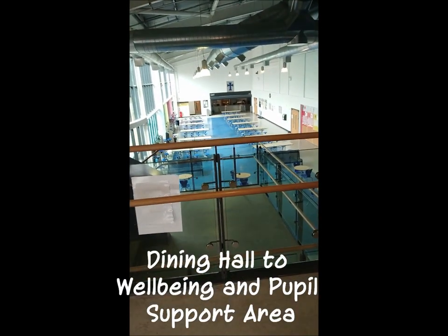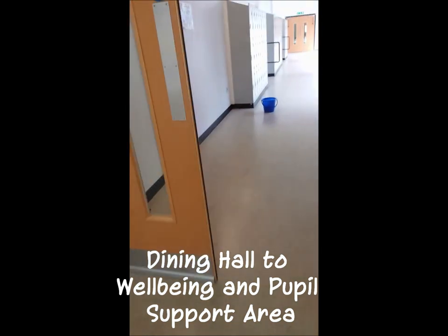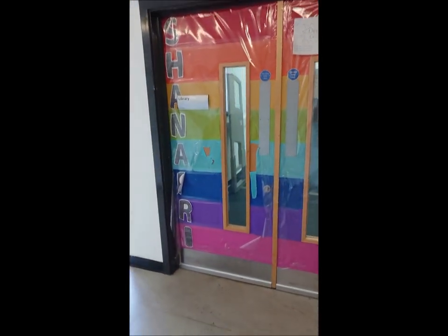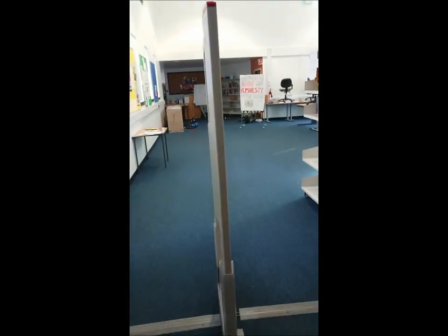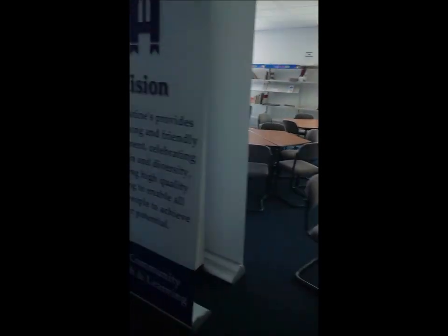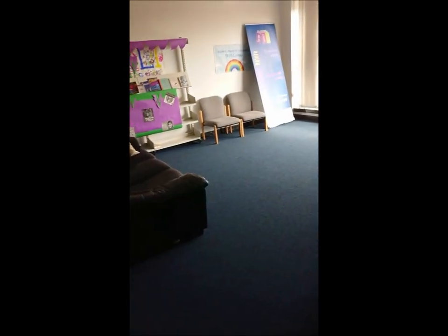Back from the dining hall, we pass my room again. This is the wellbeing zone, which is the library. We've got lots of spaces to sit in, books, and places to sit when you come in for your lesson. We also have a chill-out zone in the library where we offer different things — for example, we offer Theraput for some pupils, where we get a dog in, and various other activities. It's a really useful, really helpful space.